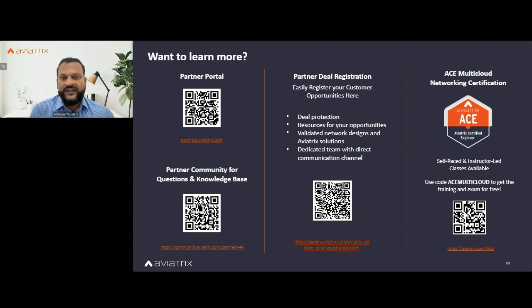But some of the trainings are free with the code ACE Multi-Cloud. So you can get people started with ACE Associate, and then you can go to the Ops and Professional as well. So take advantage to make sure that your teams are getting enabled, and that way they will be able to help customers with overall cloud networking and security.